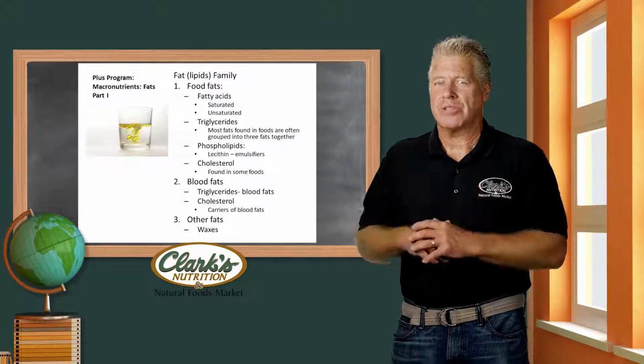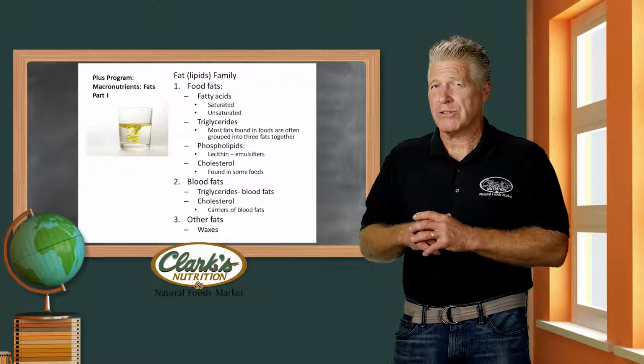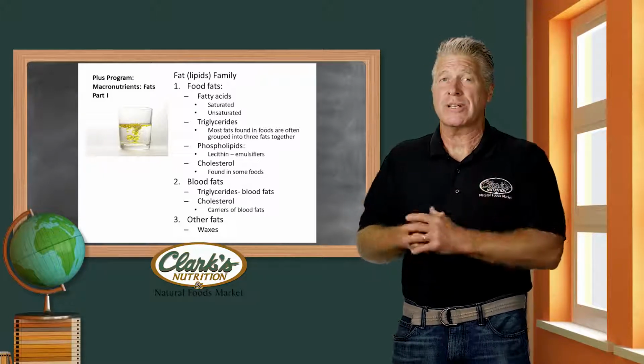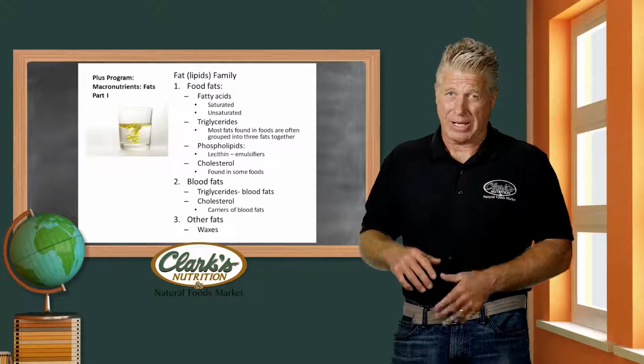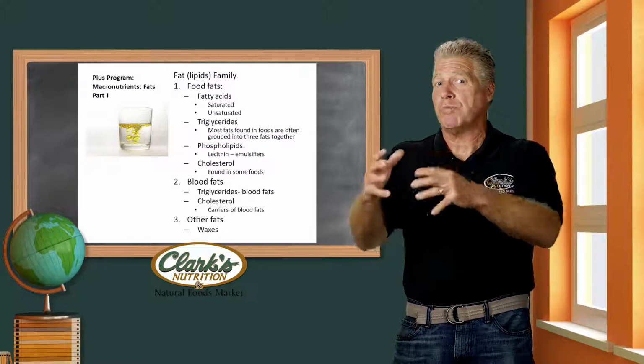Cholesterol a lot of times is found in certain types of foods. Ultimately, the body uses cholesterol in a lot of different ways, and we'll look at that in the next subject. The next subject is blood fats. Once again, if you go to the doctor, he's probably going to talk to you about a couple of different things. Number one, triglycerides. Triglycerides, as we were saying, are literally those food component fats.